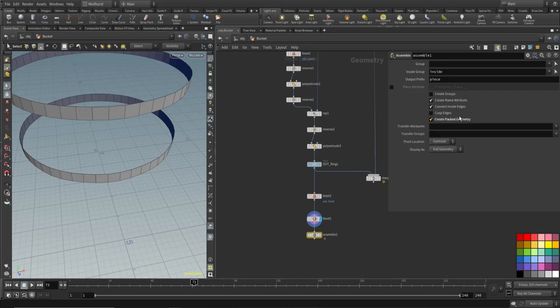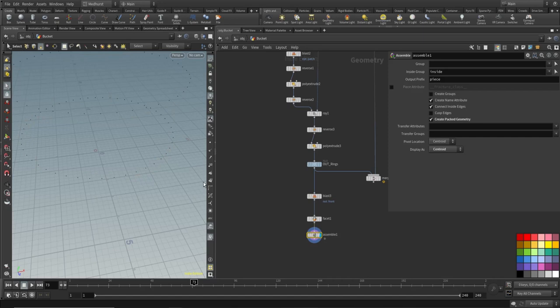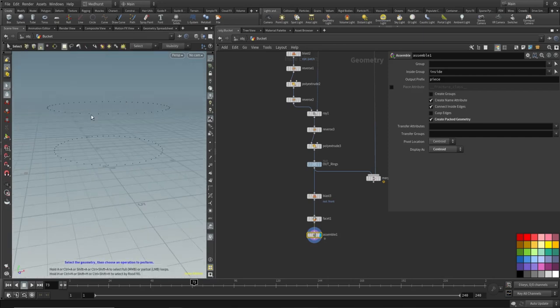And we're going to turn on create pack geometry. Now we can change the display of this to be Centroid here, which is going to give us a single point inside each of our polygons. If you want a really good explanation of what pack geometry actually is, you should definitely look at Applied Houdini Rigids 1, I believe it is.